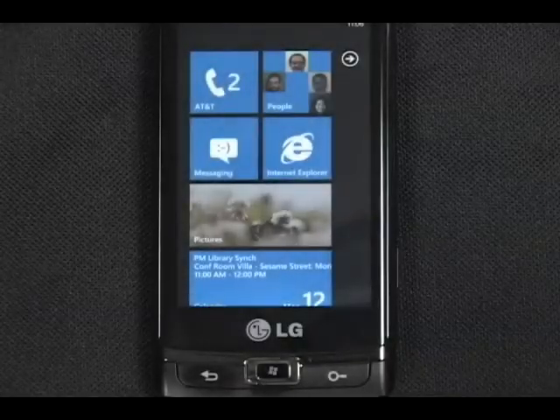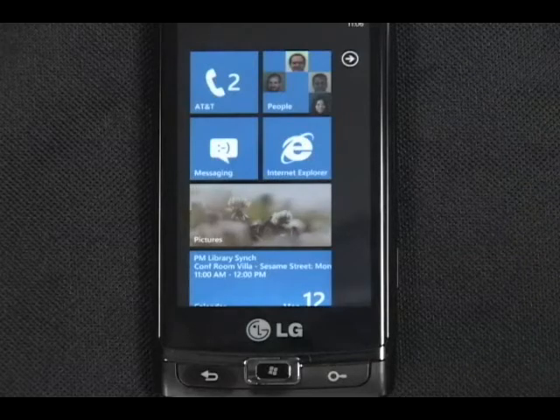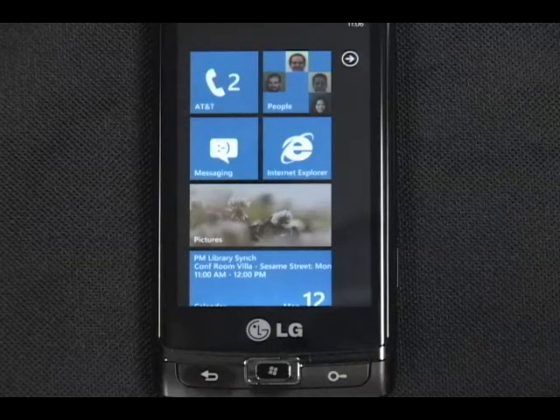That's a quick preview of some new voice recognition features on Windows Phone 7, which is powered by the Microsoft TellMe service. The features are easy to use and designed to simplify the core tasks that you do every day on your phone. It's quick, it's easy, and it's natural.